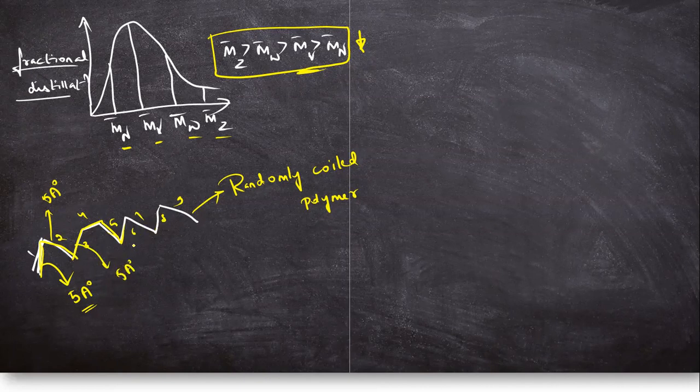What if they ask to calculate the total length of the polymer, like the end to end distance? So how will you calculate? How many monomer units are there in this, guys? There are totally 9 monomer units, right? Into the length of one monomer unit, that is 5 angstrom. So the total length of the whole polymer, or the end to end distance, will be 45 angstrom. So this is the thing.